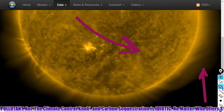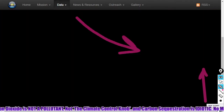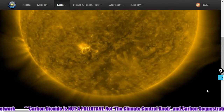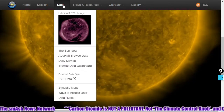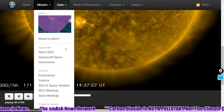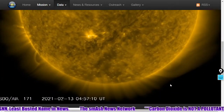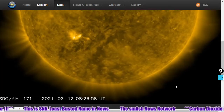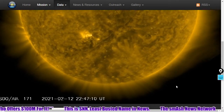So this view is from the SDO, which makes a figure 8 pattern around the equator south of California. And that's the flight of the SDO. You can actually find out where it is by going to the home page, I think it is. There's a Where is SDO page. It'll tell you all about the location of the SDO, the Solar Dynamics Observatory. So that originally started at about 12 noon yesterday on 2/12. That's February 12th, 2020.